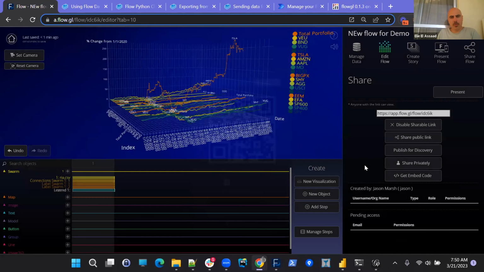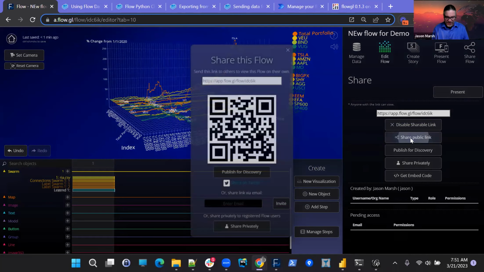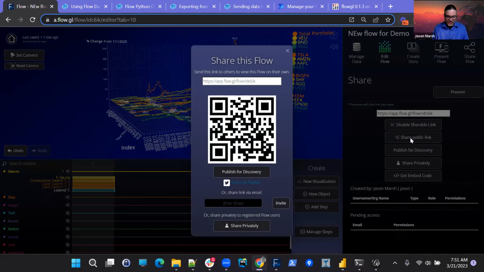So I need to download the app, right? No, this is go to a.flow.gl. It's all in the browser. Oh, directly. Okay. Yeah, and for here, just point your camera on your phone. I just point my camera and that's it. It's on my browser. Okay.